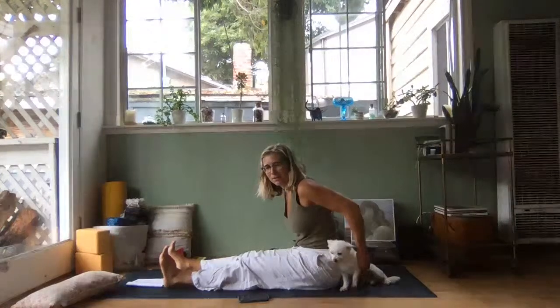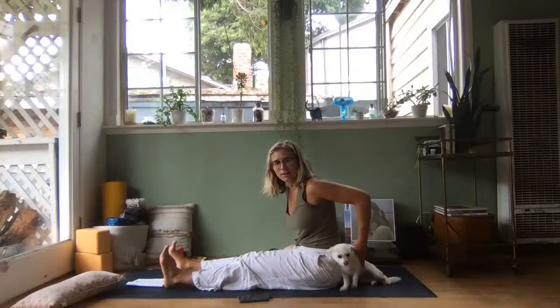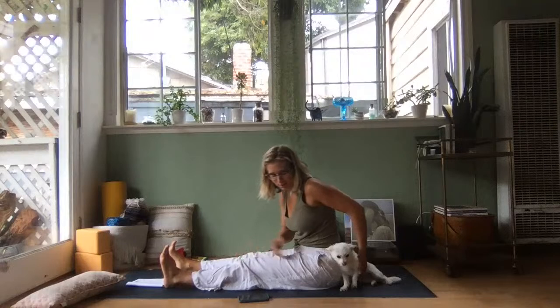And put it right underneath your sit bones so it allows your pelvis to naturally tilt forward. So it's easier for you to fold forward across your legs.